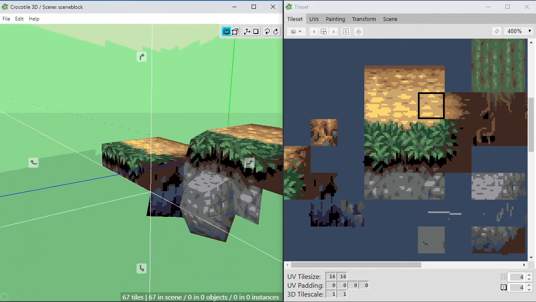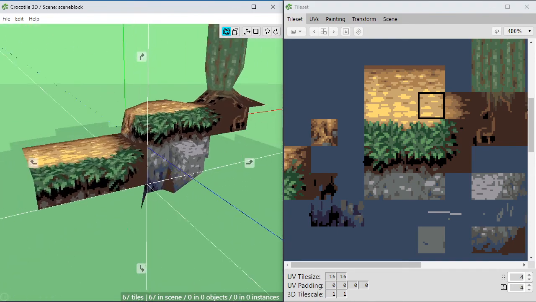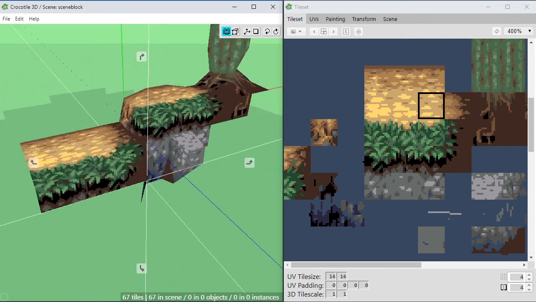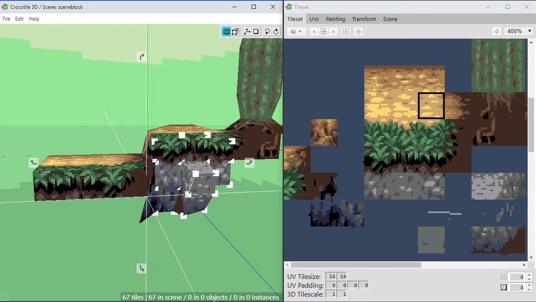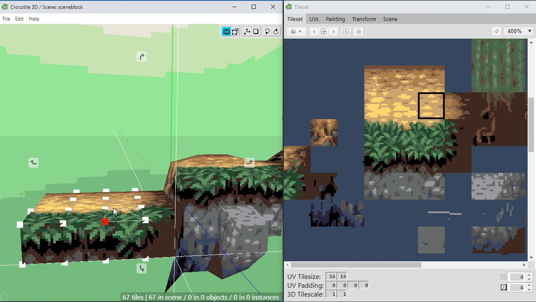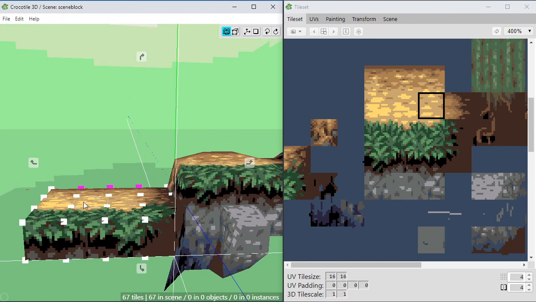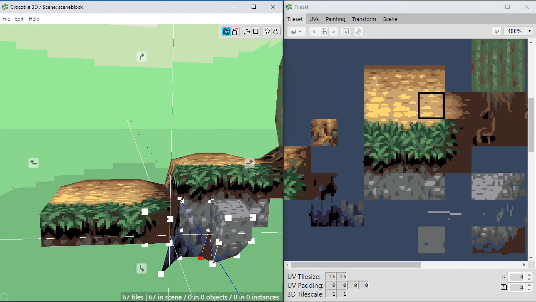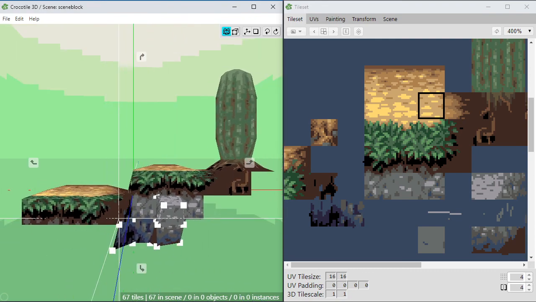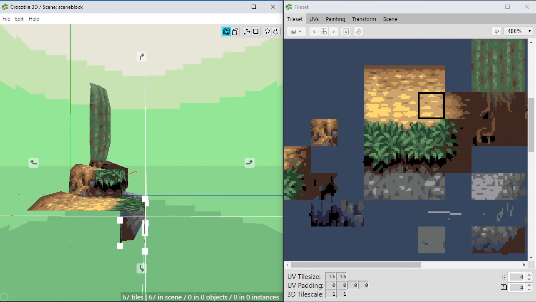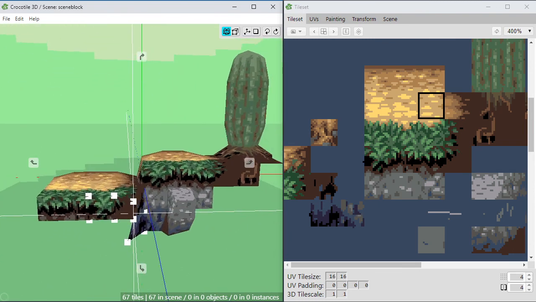It's kind of cool. And maybe I could do the same thing in the back over here, raise those up just a little bit. Give it a little bit of a mound. That's kind of cool.